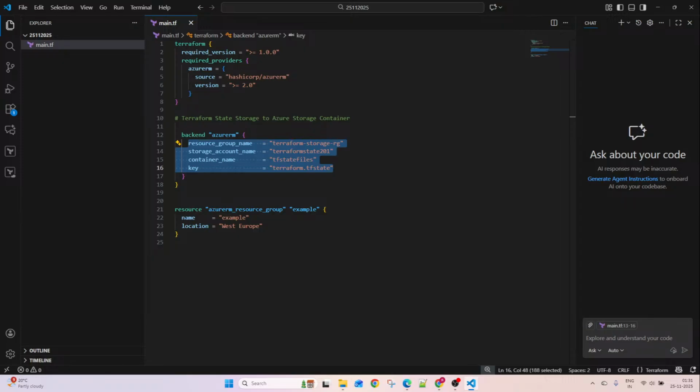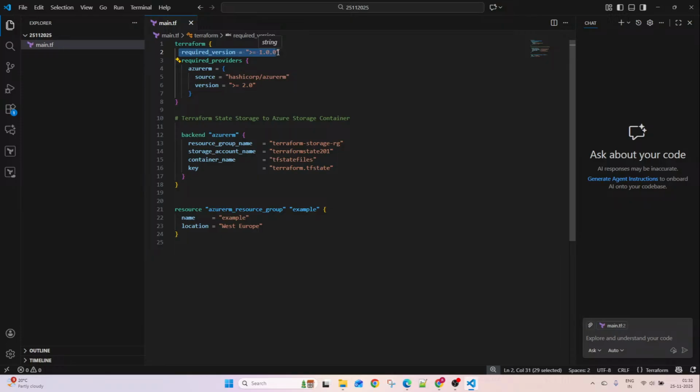This block sets up the Terraform requirements and the backend settings. I already explained that the required version is 1.0.0 or higher.